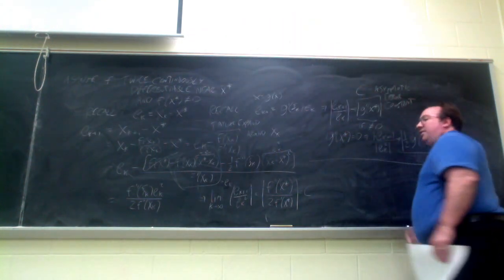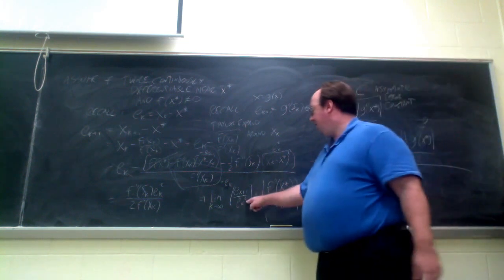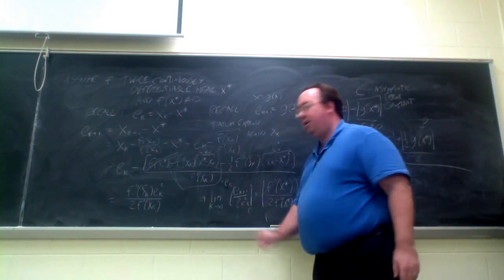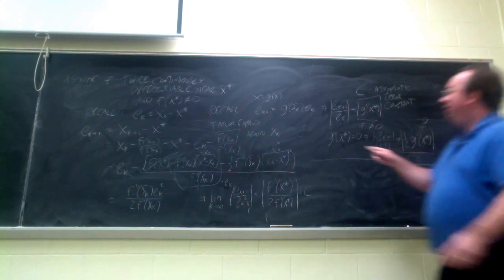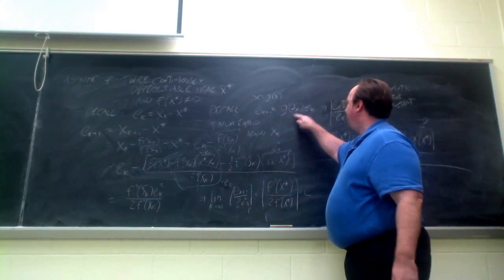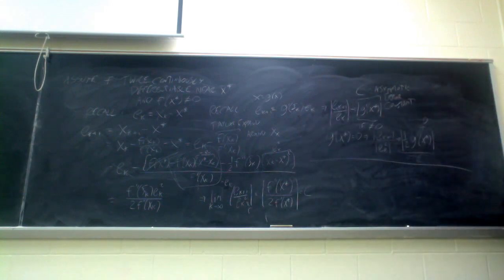Are there any questions about this? Is that the 2 on the e_k, is that for the r? Yes, that is r. So that means quadratic, right? Yes. When the new error is equal to something times the old error squared, that's quadratic convergence. Whereas here, we had the new error is something times the old error to the first power, that's linear convergence. Any questions?